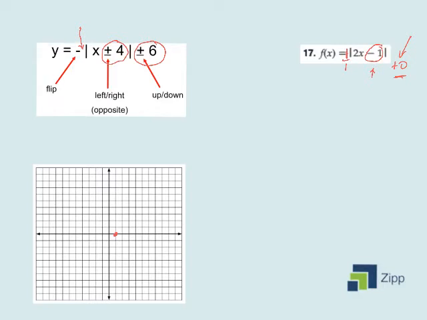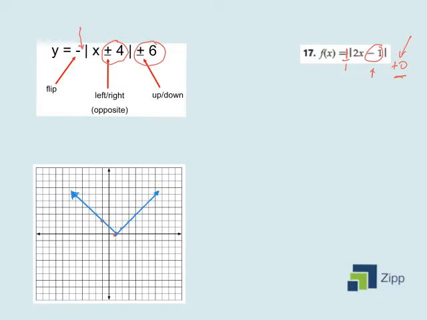So from my point, I'll go up 1 over 1 and put another dot, and then go up 1 over 1 and up 1 over 1. The thing about absolute value is that there is the reflected side, the opposite side. So we go up 1 to the left 1, and up 1 to the left 1, and up 1 to the left 1. And then I take a straight line and draw it through both of those. And by doing that, I've graphed this absolute value equation.